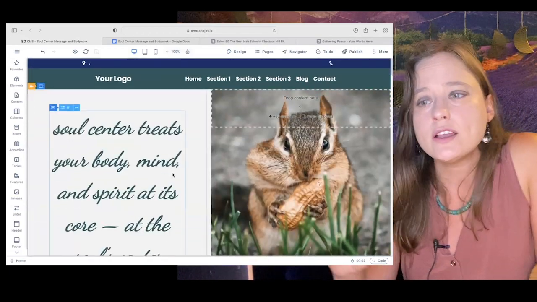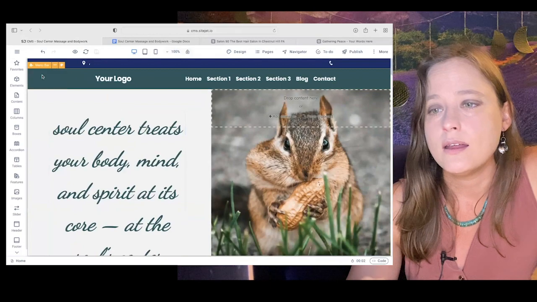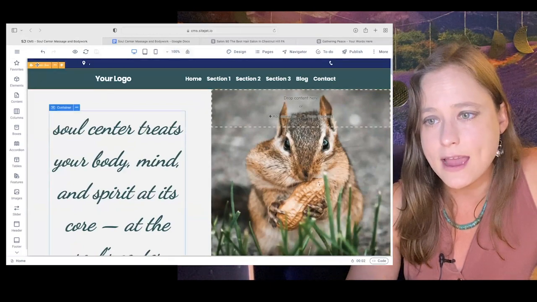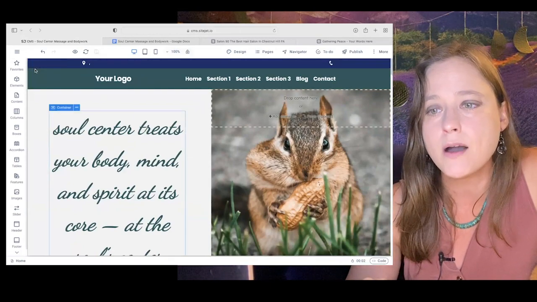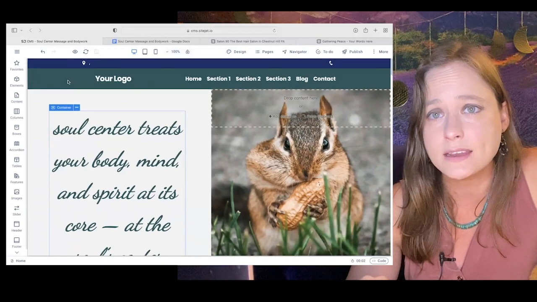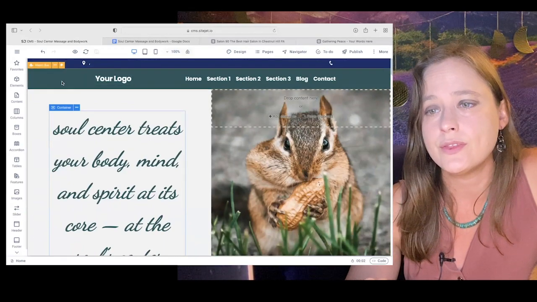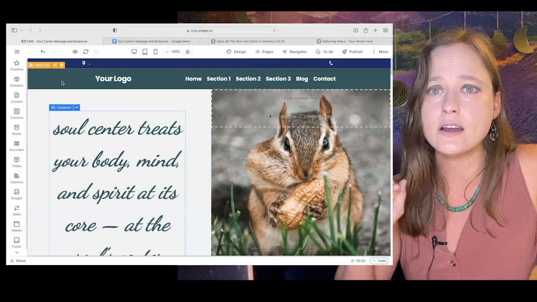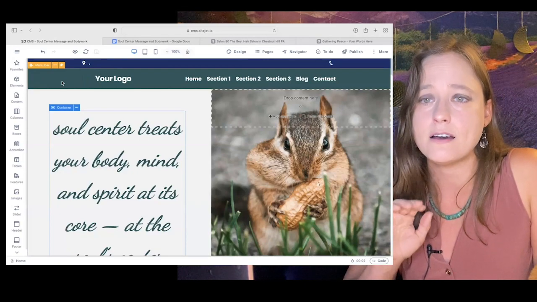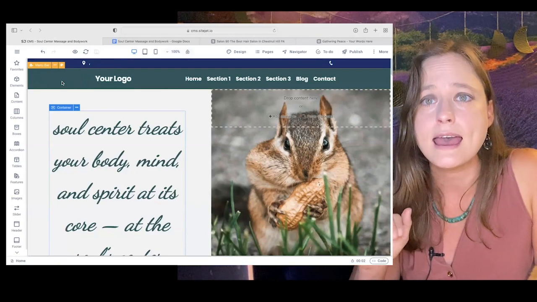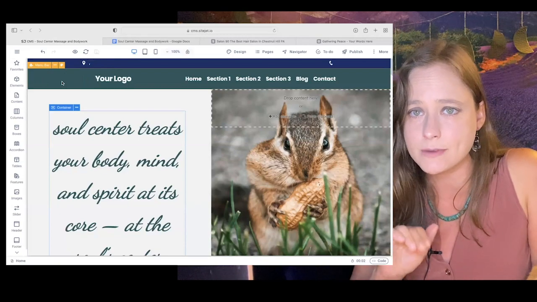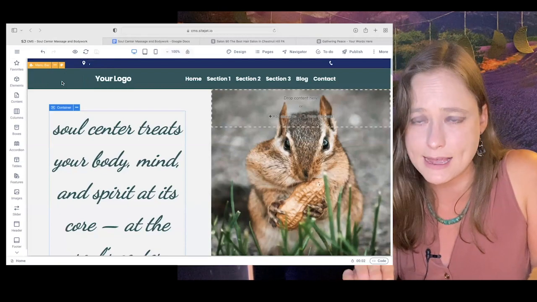So now I want you to know in this aspect of your editor, we have an info bar, a header menu. Most websites have a header, a body, and a footer. The header and the footer are usually the same content throughout your website.